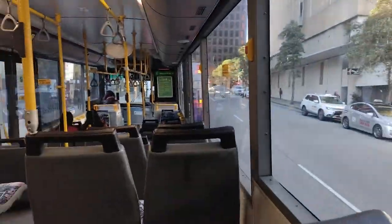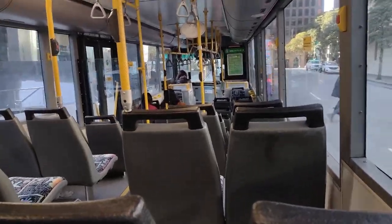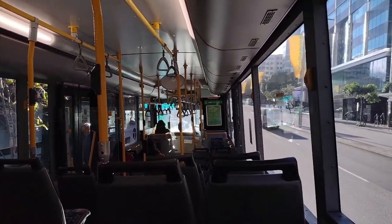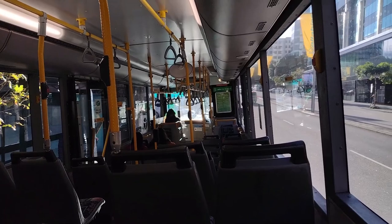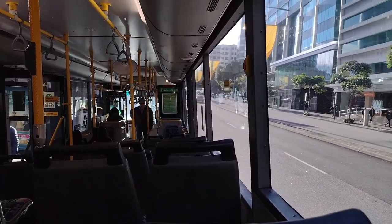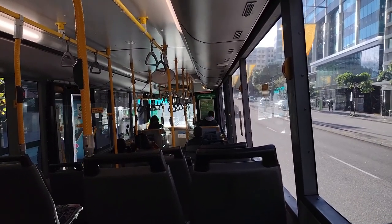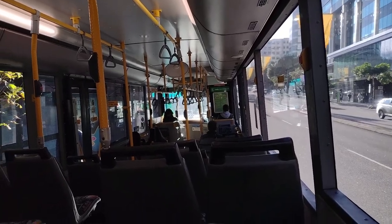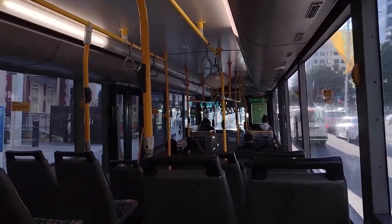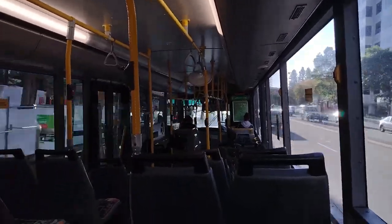You can see everything, all the features of the bus: the grey windowsills, the nails in the windowsills, the square stop buttons, although those still exist on gas buses, of course, the holes in the poles for better grip, although there's usually a lot of dirt in there, the light strips with the semicircular or quarter circular section, which just folds down, with the rectangle air conditioning. I'm just trying to describe all the special things about this bus.